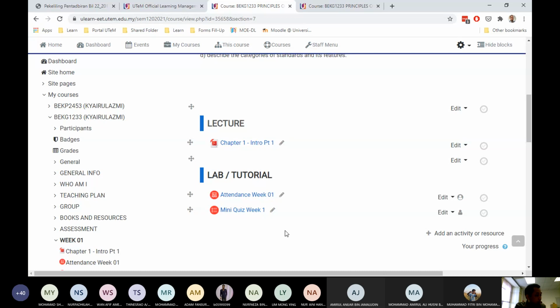So Irfan asks, is there a mark for the quiz? There are marks in it. You get how many marks, but it's not going to be recorded in the official assessment. Once I declare it, the quiz will count, and I will let you know. Because this is week 1, we are still not sure about the grouping and everything, so I'm not going to consider this as part of the assessment.